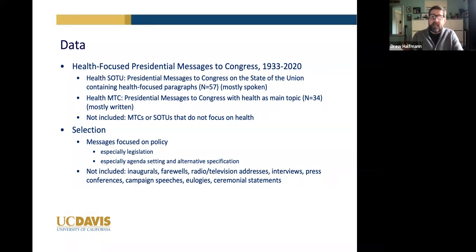And then the second set of messages are messages that are sent from the president to the Congress in which health is the main topic. So there are 91 of these messages in total, 57 of the State of the Union addresses, 34 of the messages to Congress. So, just a reminder, I'm not including messages to Congress that don't focus on health or State of the Union addresses that did not contain these sort of health-focused paragraphs within them.